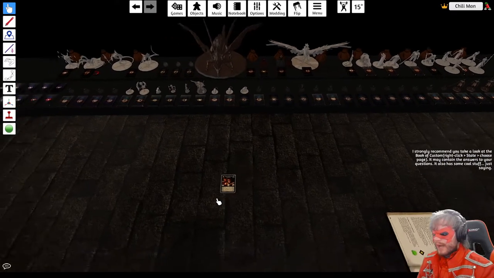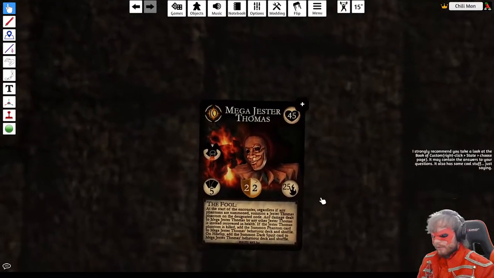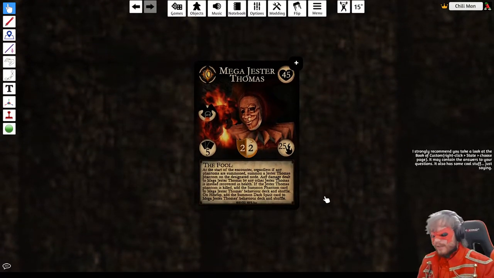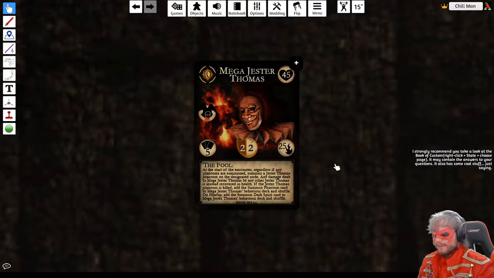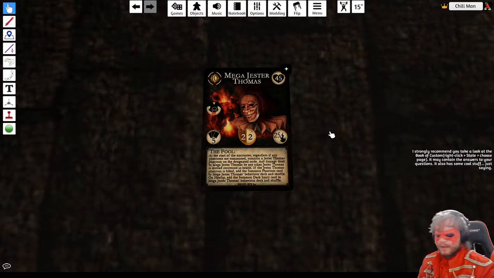But we have our new contender to the update. I kept him secret for quite a while until the update came out. Mega Jester Thomas. It's a mega boss that's a giant Jester Thomas. And I came up with this idea a while back, and I just thought to myself, man, I have the brain of an 8-year-old to come up with this. So Mega Jester Thomas is just an absolute troll of a boss.